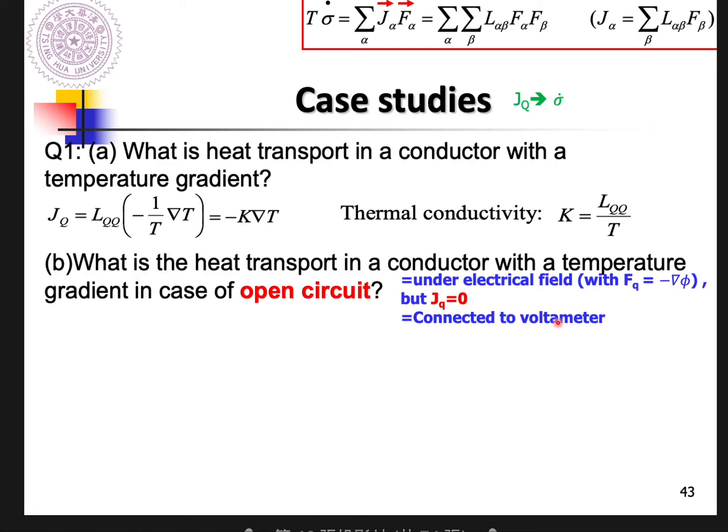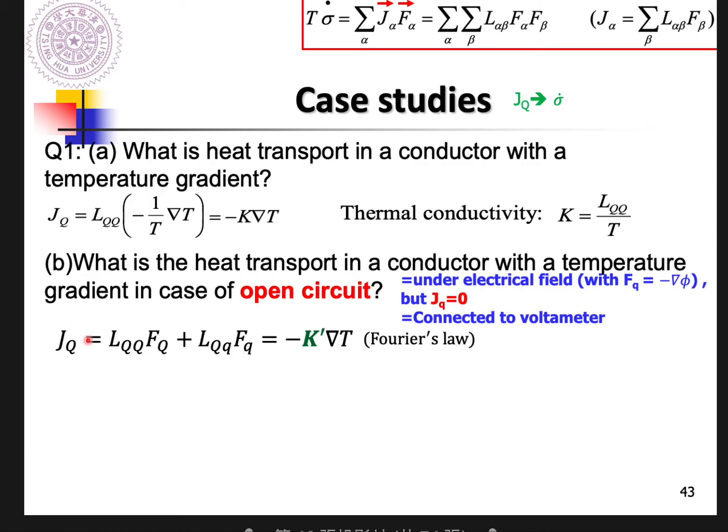Okay, so in this case, can you write down the heat flux J capital Q? How many driving forces exist or apply on the system? One is the temperature gradient, and we also have the electrical field. So there are two driving forces. So based on the flux-force equation, you need to express the heat flux J capital Q as driven by F capital Q with the direct coefficient L capital Q, plus, because there's a second driving force F small q, the coupling coefficient driven by F small q contributing to the heat flux. So it's L capital Q small q here, right?